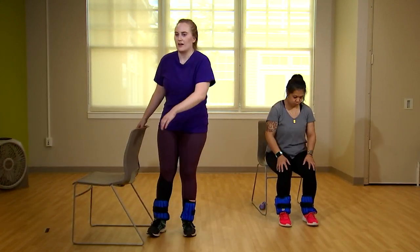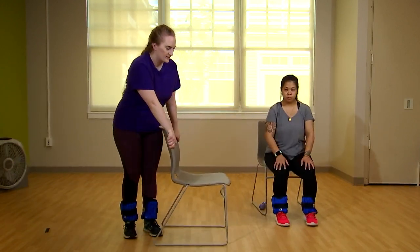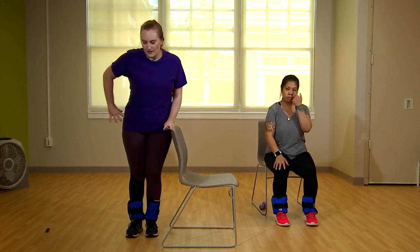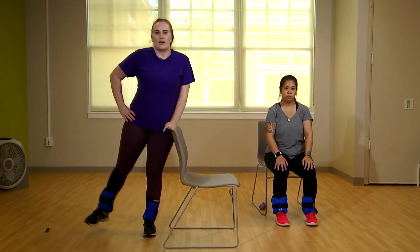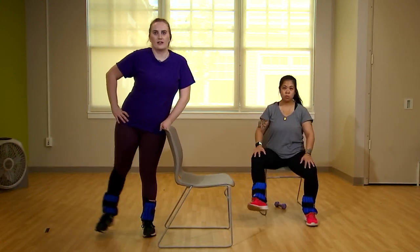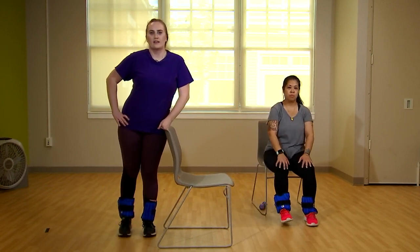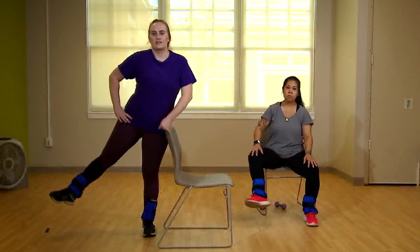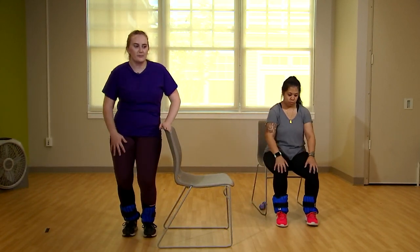Bounce it out. Awesome. So I'm going to go ahead and switch my chair around so you can see the other side. Same thing. Again, knee is facing that wall, not to the ceiling. So kick it out for one, two, three, four, five, six, seven, and eight. Good job. Down and bounce it out.